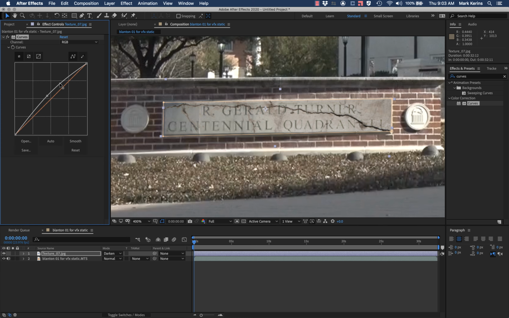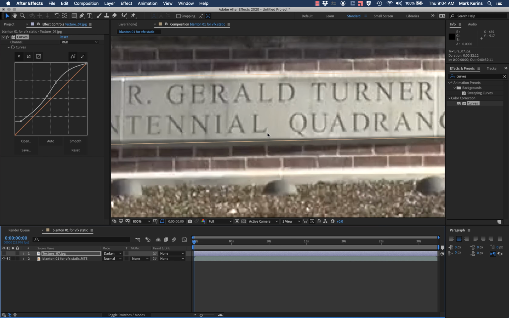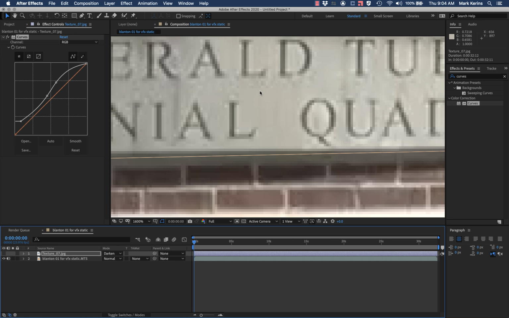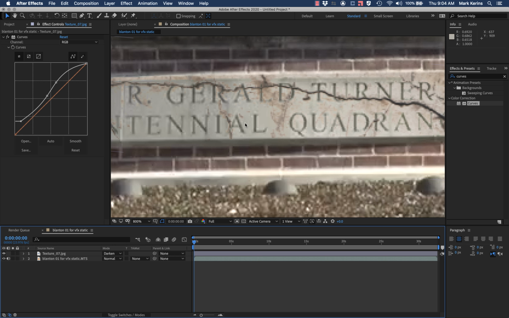So maybe do even a little bit more, something like that. And my original shot doesn't actually have a lot of real black. It kind of has things down in the gray. So I'm picking this, raising this whole level here a little bit. We go with something like this, and that's not bad. Now I'm getting somewhere that I can actually work with.